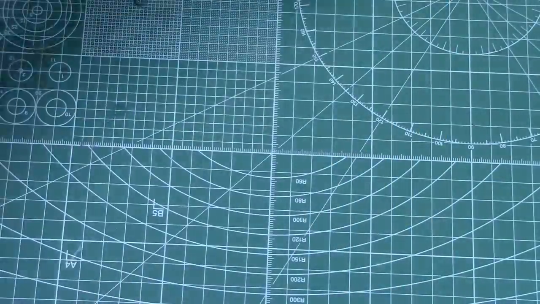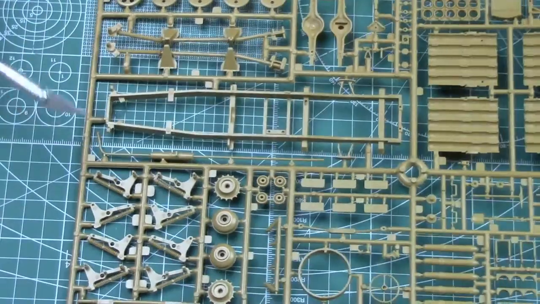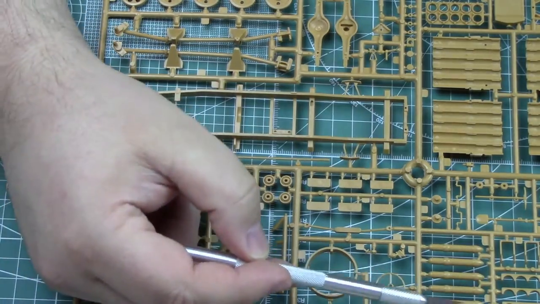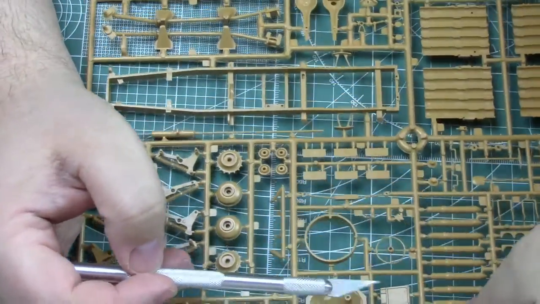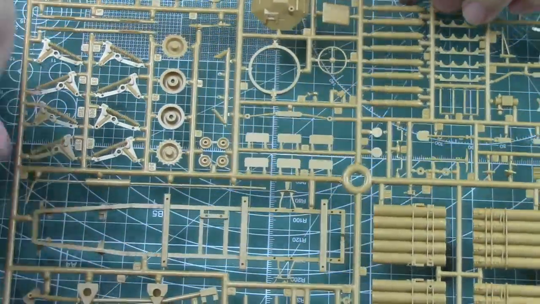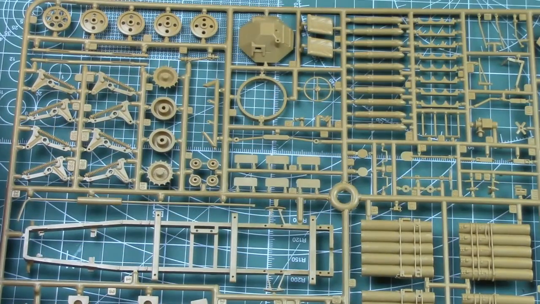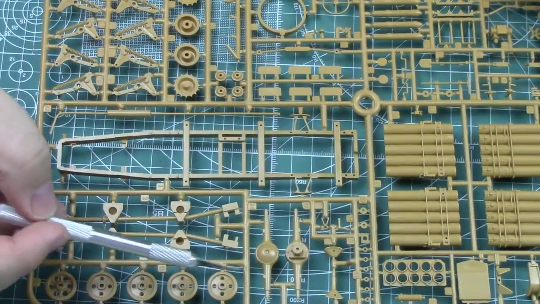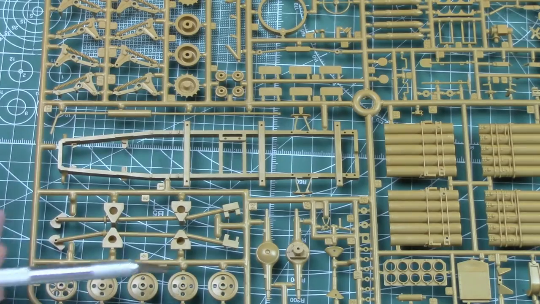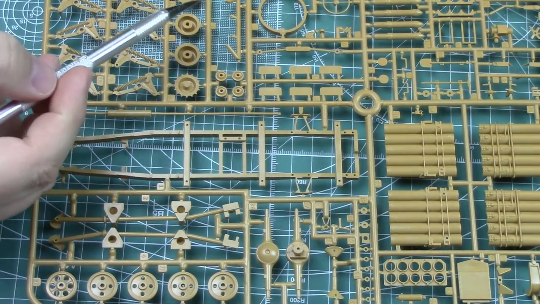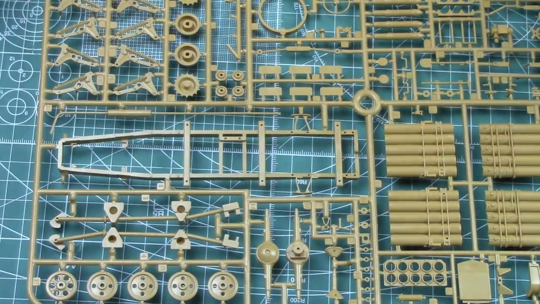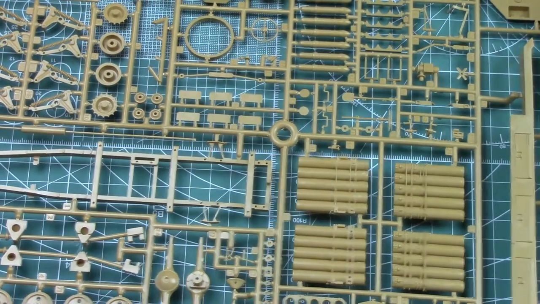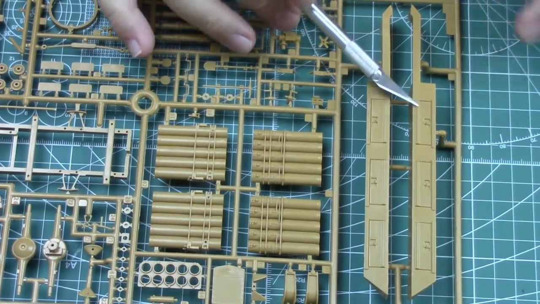This next sprue has a lot of the running gear and the suspension. You'll notice the coiled spring arms are really nicely molded. I have to give Italeri that. The rockets are one piece, so no seam to remove and I don't see any mold lines either. That's a bonus. If you're going to super detail this kit, here's your transmission, differential, your axle housing. The road wheels all look pretty good. The drive sprockets - this is a pretty small vehicle for a half-track, all things considered. I really don't know much about this vehicle but these parts, the vehicle tools, the grab handles all really look pretty good. I mean for example look at the detail on these toolboxes here.